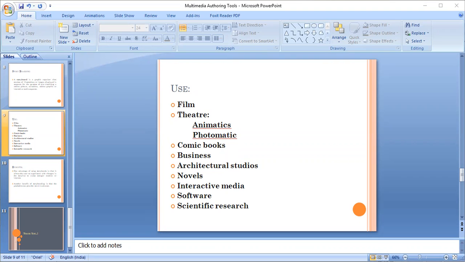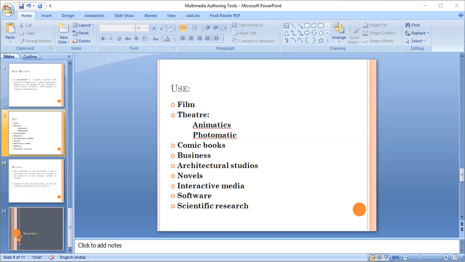So they are also helping us in increasing the productivity. Besides editing or visualizing the things, storyboard also helps to estimate the cost of the overall production, and it also saves a lot of time.